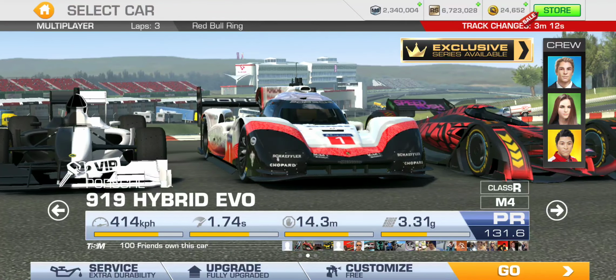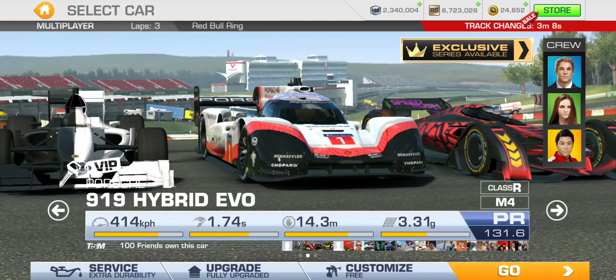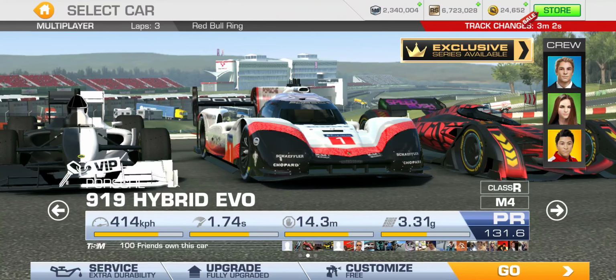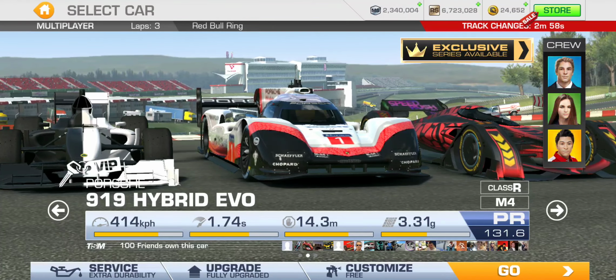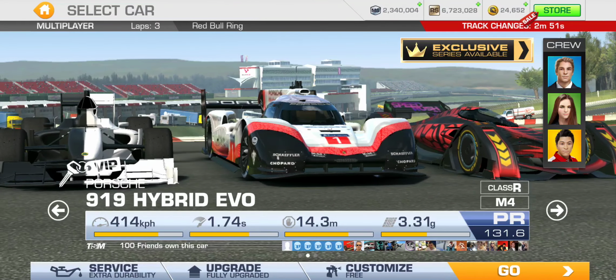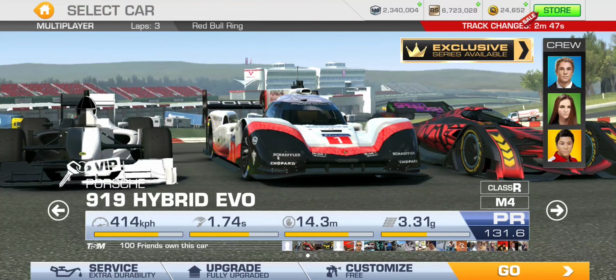Like at low speed, these guys skid like there's no tomorrow. On that front, 919 Hybrid Evo is quite well balanced. Even though the grip is lower, 3.31G, I always get a feeling that this car does have better grip than MP4X. For some reason.